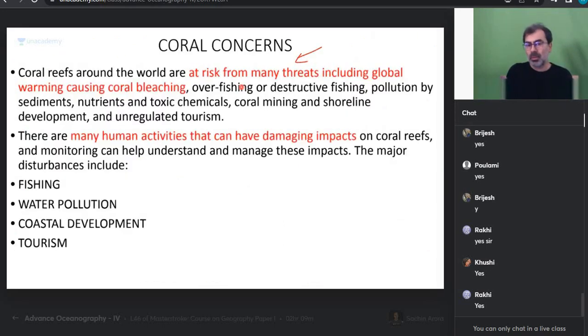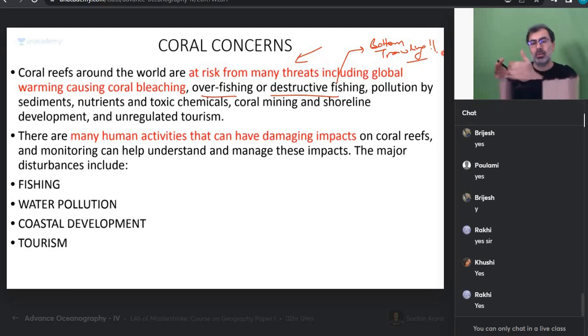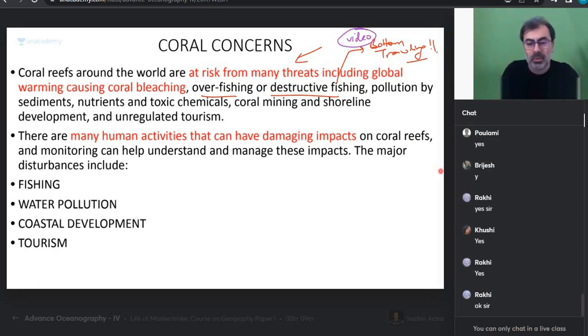Risks include many threats including global warming, overfishing and destructive fishing. So what we are doing is we are destroying the seabed. The seabed is getting destroyed, and as a result, what is happening? The corals are also there. Bottom trawling हो रही है. What is bottom trawling? You are carrying those heavy things at the ocean bottom and trawling everything. I'll put a video of bottom trawling on the channel ताकि आपको समझ में आ जाए. Do we get that?